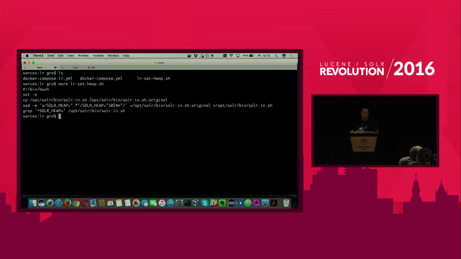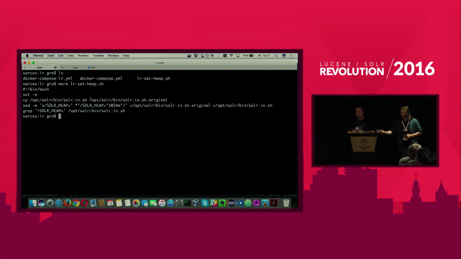To make a copy of it, I replace the Solr heap property, which controls the heap of Solr during startup, in the standard solr.in.sh file, as we are used to when running Solr in production. I replace the heap with the one that I want to have, like here 1 gig, and then I just do a grep to show that in logs, and that should work.